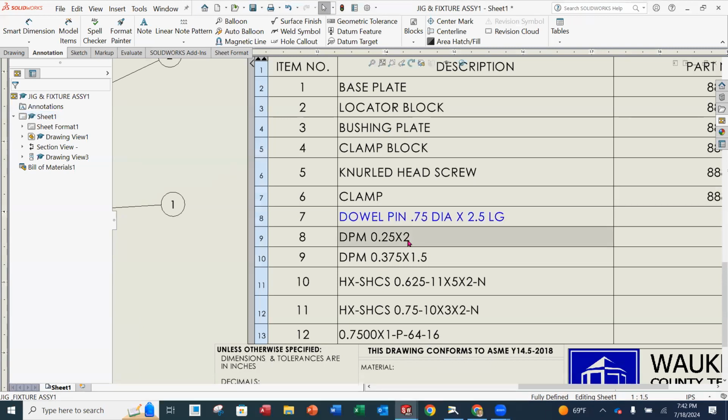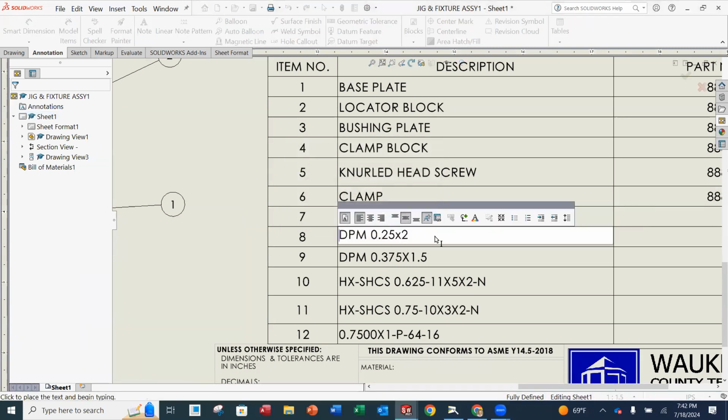Then the next one, double click on that, say yes. Same thing, dowel pin, but this time it's 0.25 diameter by 2 LG.